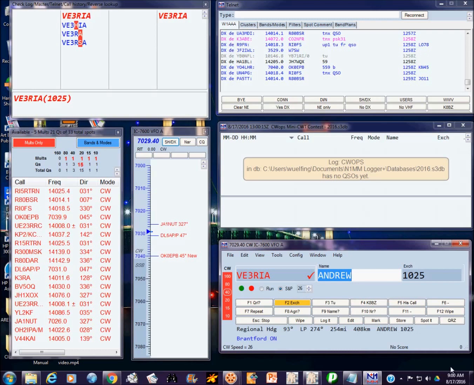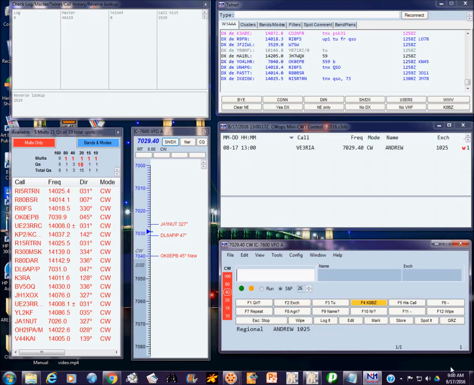So we just have to verify the name and number, and then when I push enter, it sends my exchange. There. He just needed a repeat on my membership number.